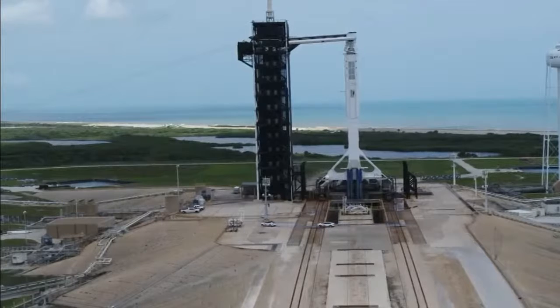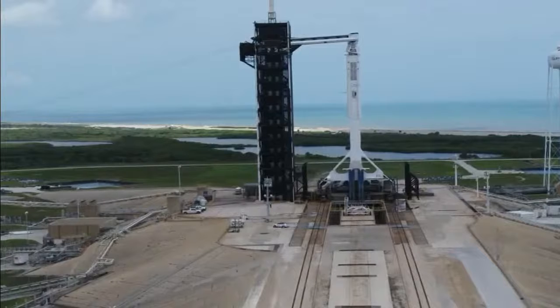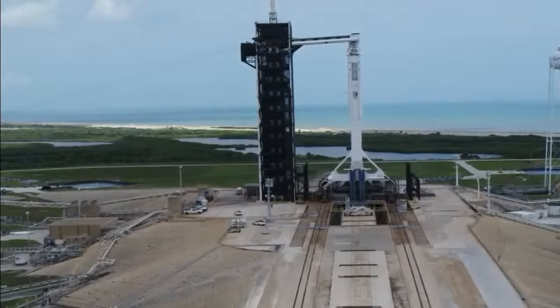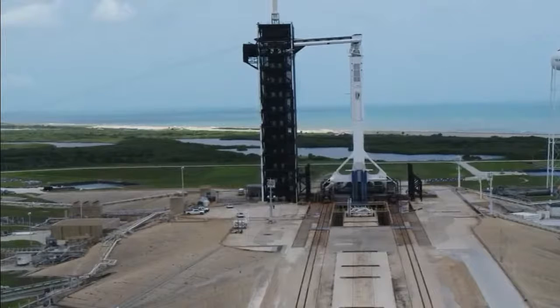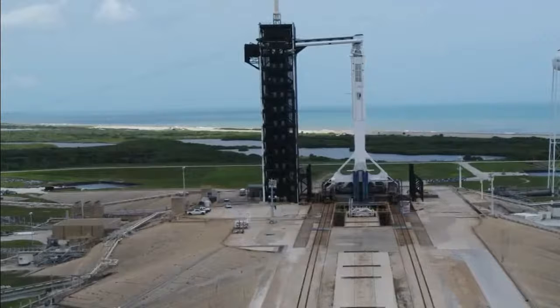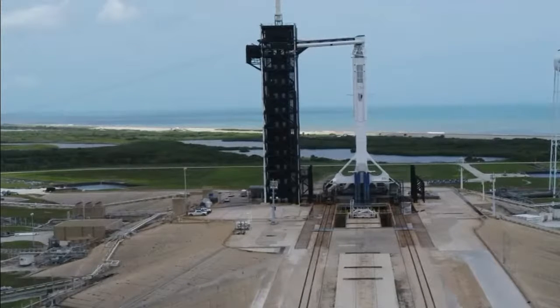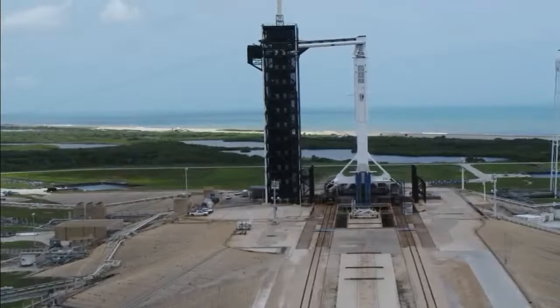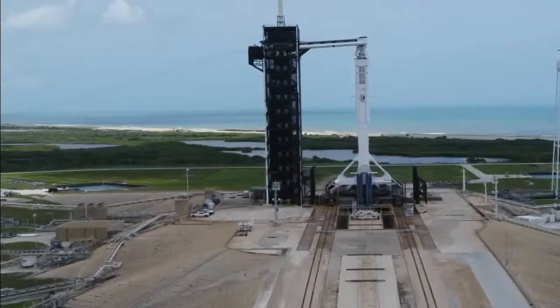And with us looking at the launch pad right now, we've had to do a number of upgrades, but not only to the launch pad, but SpaceX has also made changes to both Falcon 9 and Dragon to enable flying crew. And a key update to this latest version of Dragon is its highly reliable launch escape system that is capable of carrying crew to safety at any point during the ascent of the rocket.